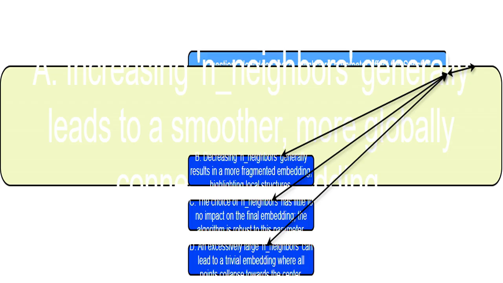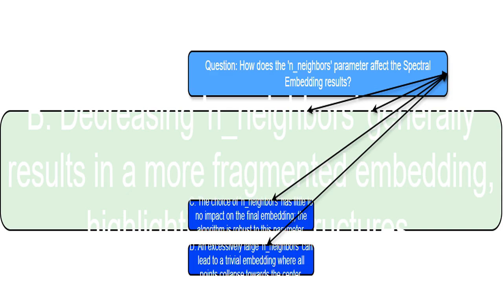If I increase the number of neighbors, the resulting graph becomes denser, connecting more distant points. This gives a smoother, more holistic representation of the data in the embedding. It's like increasing the scope of your vision. Conversely, reducing the number of neighbors produces a sparser graph. This emphasizes local relationships because points will be connected only to a very few of their closest neighbors. The embedding will show distinct clusters, each representing a tightly knit local neighborhood. It's like zooming in on the fine details.